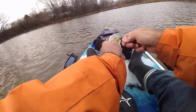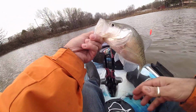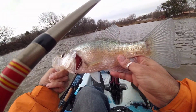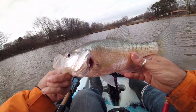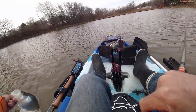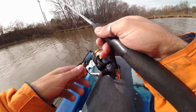That was caught literally doing nothing. That bobber just sitting there with a little chartreuse curly-tailed jig. Let me get all this out of the way. It was literally doing nothing, and brought in a good crappie. I mean, he'd make a meal. He'd make a sandwich. Thank you, buddy. If you get my drift.